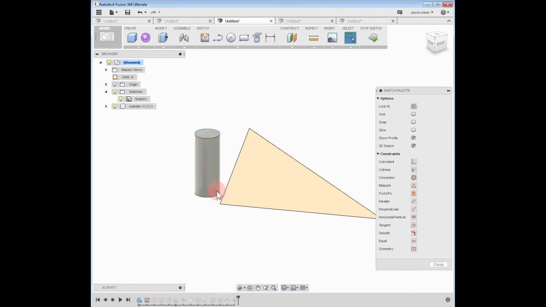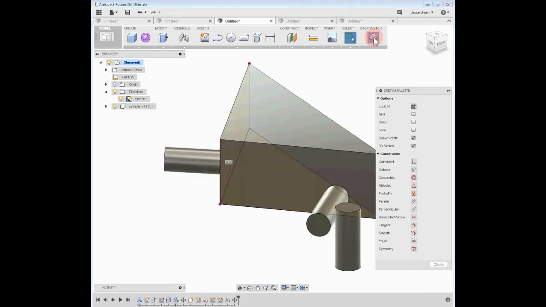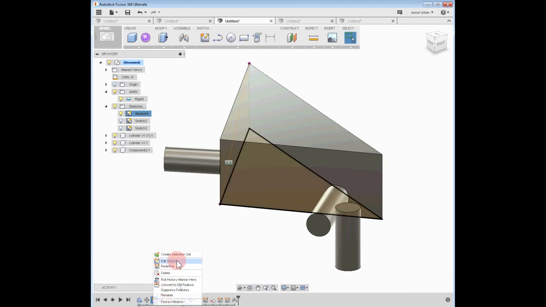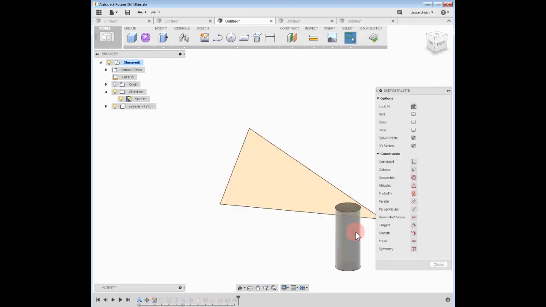Now it looks like it's in a different place though, so I'm guessing that's because we forgot to also move this before the sketch. So this was the move we did of this cylinder. Okay, so now if we go into this sketch, the cylinder is in its current place.